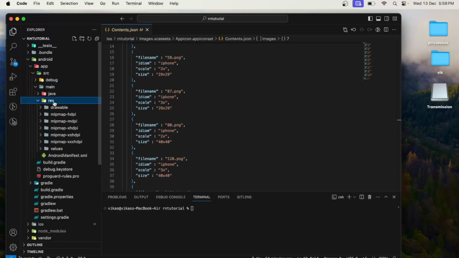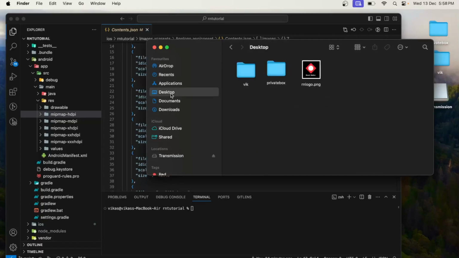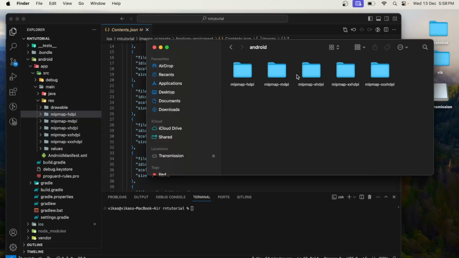And here as you can see you have 5 folders, like mipmap-hdpi, mdpi, and so on. After that you just have to place the similar files that you have generated from app icons, as you can see here in Android.